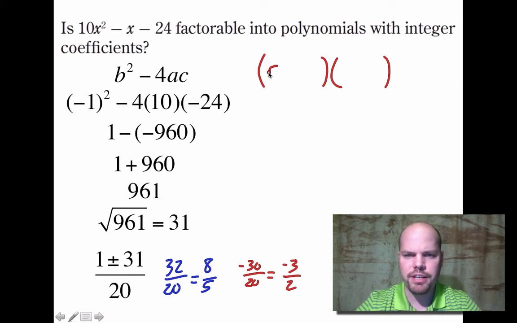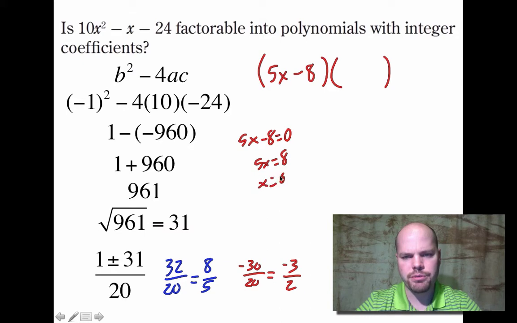So that means I know that would have to be 5x minus 8, right? If you add 8, right? What I'm thinking about is if 5x minus 8 equals 0, I'd have to add 8 and then divide by 5. So that's where the 8/5 comes from. So undoing that, I know that added 8 divided by 5. So the factor would have been 5x minus 8.